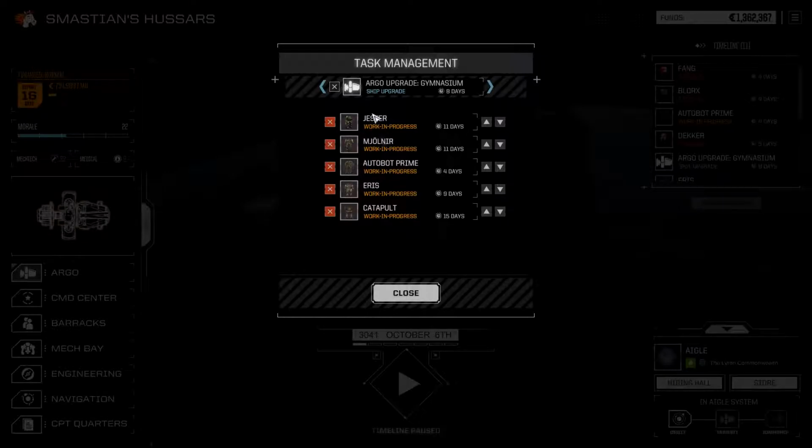And I think the way we're going to handle the repair operation is we'll get the Yester and the Mjolnir online first, potentially, given that they both take 11 days. Although, really, we should be just getting stuff online as soon as possible, regardless of what mech we're talking about. And to be perfectly fair, I think the Autobot and the Eris have far better kill shot potential, and one of them has extremely good stability damage potential, than the Yester and the Mjolnir.